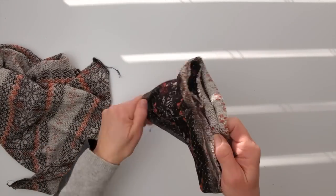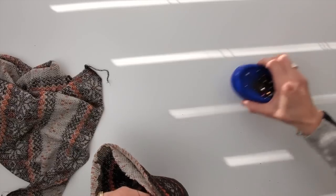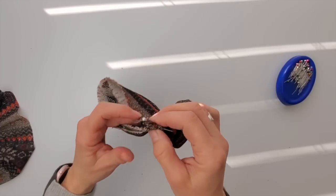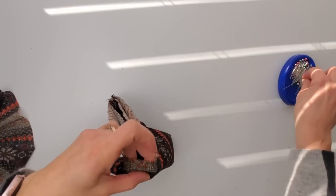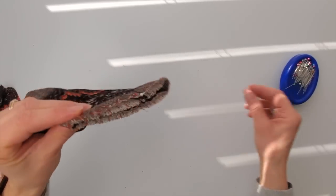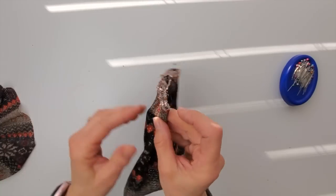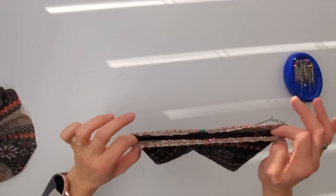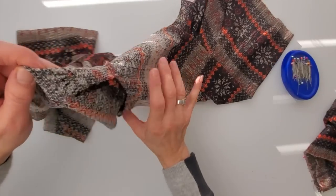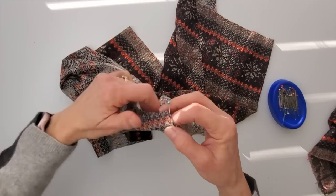I just tried the turtleneck piece on - it looks too big but it actually was great. I needed that to stretch over my head, especially if your knit is not super stretchy you have to ensure you can pull it on over your head. I want to quarter-mark this turtleneck piece. The seam I'll put at the center back, and right opposite that I'll put a pin to mark the center front. I'll make sure my edges are together and that pin goes to the seam to mark the two midpoints. It's not the shoulder seam because the neck is lower in the front, but it's just the midpoint I want. There's the neckline - the lower neck is the front, the higher neck is the back.